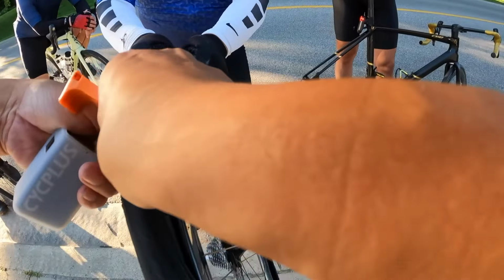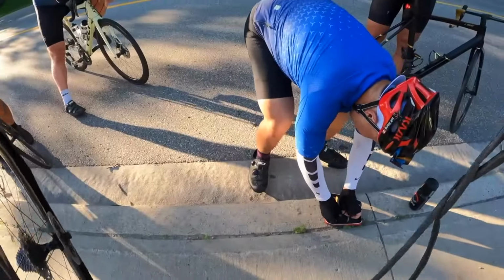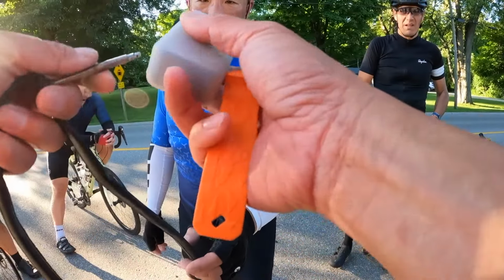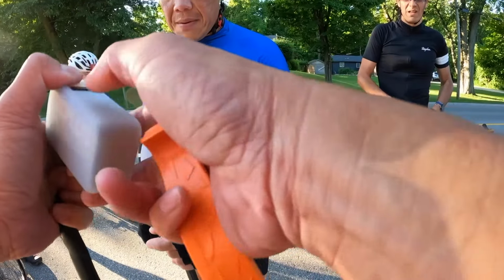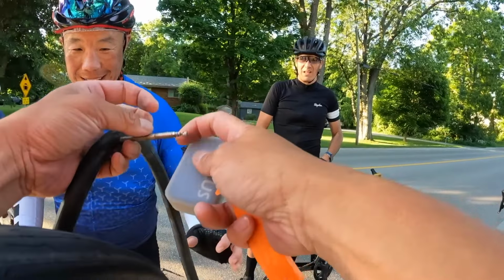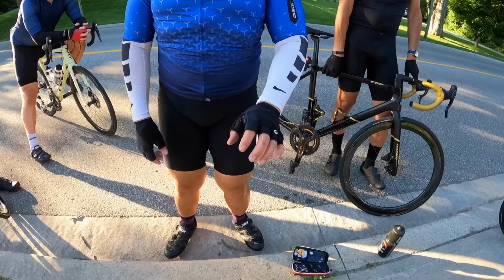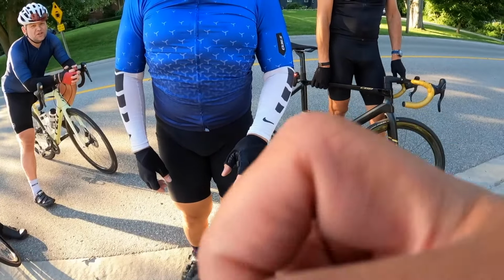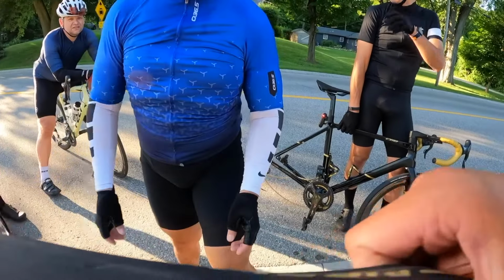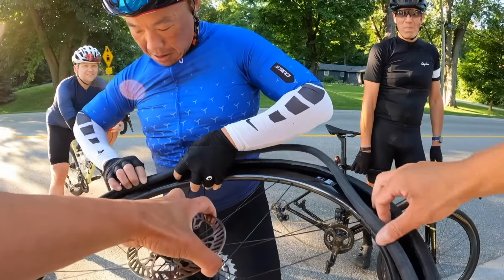That's why we bring them on these rides. Let's go. Stand up here. Just put a little. Oh, look at this. This is why everyone's gonna buy one of these right after. Does it run on battery? Yeah, it's just an internal. Just like USB charge? Yep, USB-C. Oh, wow. I have one on my little bike, so I don't have to buy stupid CO2. No CO2 and no more looking like you're jerking it.